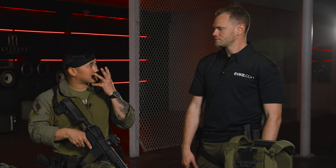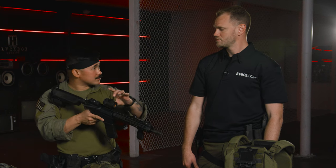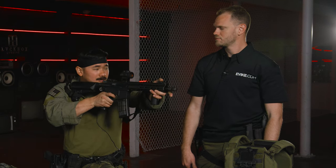A lot of us have been starting to run high-mounted optics, like our real guns have high-mounted optics. If you're playing airsoft and you have a full paintball mask on, one of those face shields, it's hard to cheek this gun with all that stuff in the way. You won't be able to get down there. So a lot of guys started buying risers and putting the optics higher so that, in essence, I will do a chin weld instead of a cheek weld. I could cheek the gun from right here and I could still get my sights on.